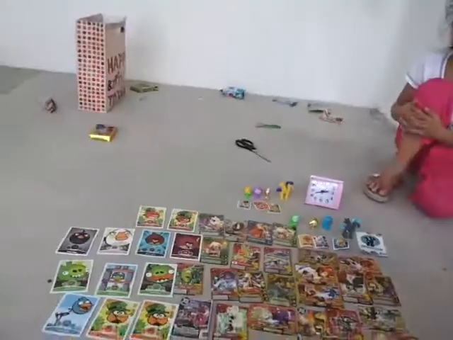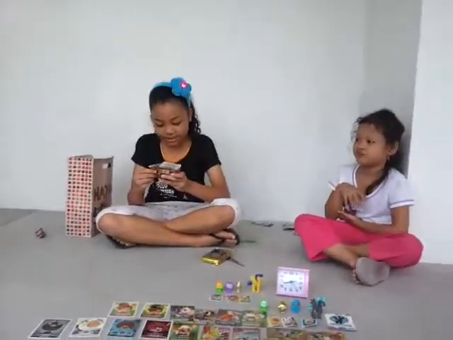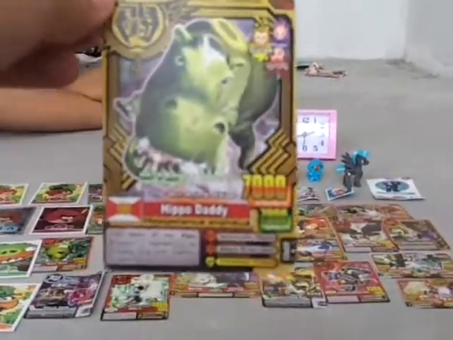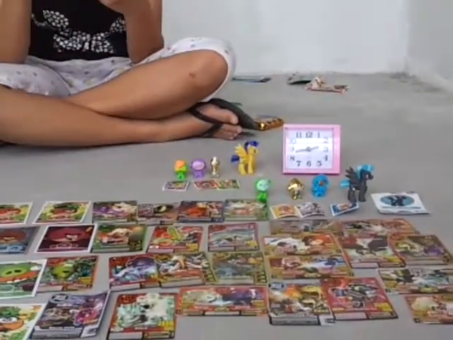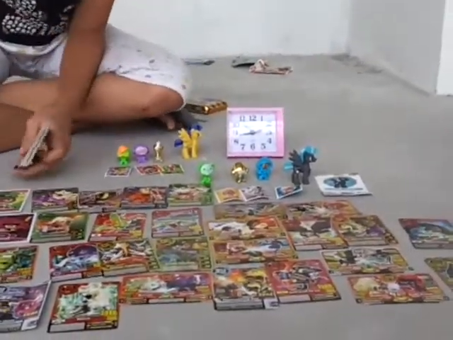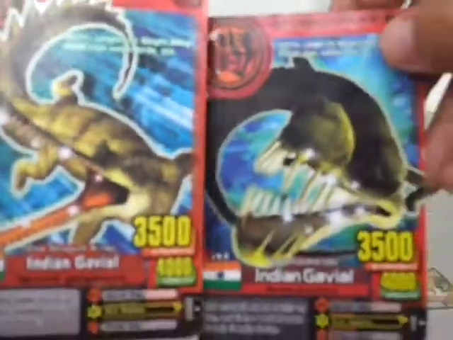Cool. Your turn. Go. My turn? Enola, no. It's Shasha's turn. Oh, my God. What do you get? Please don't tell me it's double. It's so many cards now. Yep. Okay, we got... Hippo Daddy. Yeah. Daddy. Wait. Put there. Indian Gavel. There we got Indian Gavel. Nah. And Indian Gavel again. But it's a different picture though. I see. Take that. What the hell? At least it's different. Uh-huh. Maybe.